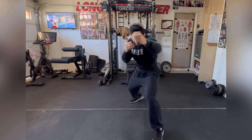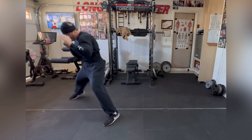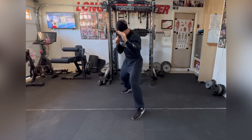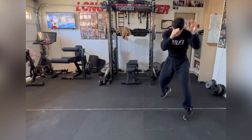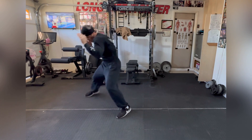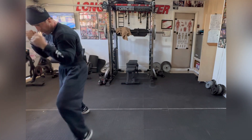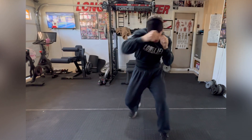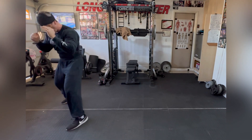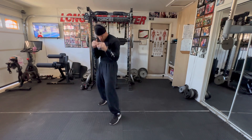In and out — we used to yell that in the gym. In and out, like In-N-Out Burger for you guys on the West Coast. Moving left, moving right, always moving, never be a stationary target. This will work your legs and make you an unbelievable fighter, because a guy has to set his feet to throw a punch. A lot of guys in boxing gyms — when they want to throw a punch they have to set their feet first. Not here. You're learning the professional way: shoot and go, shoot and go.